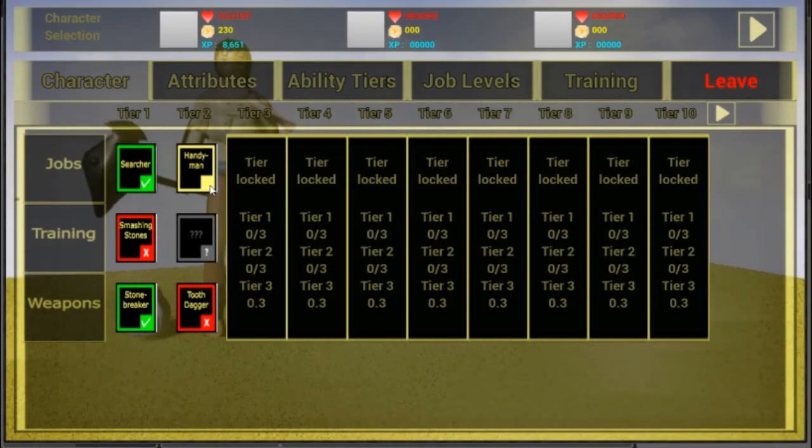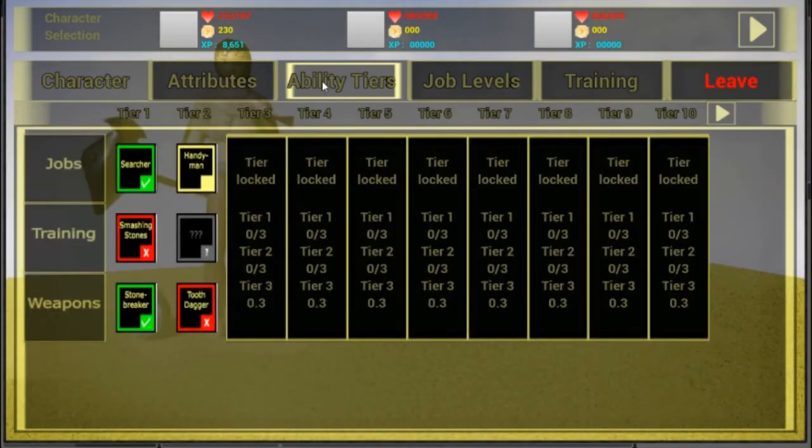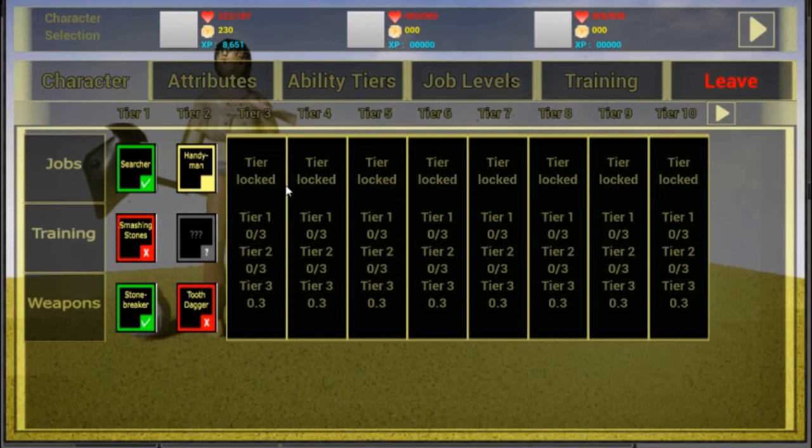So maybe let's go through what we see here a little bit. What we see on the characters are really character-specific attributes and stats you can improve. Like I said, here are the attributes, of course, this list, and then also here under ability tiers, we see jobs. So jobs are, how can I explain, kind of skills or talents, or like a job. Something that this character can acquire, and that will help him to do different things in the world or in combat and stuff like that.